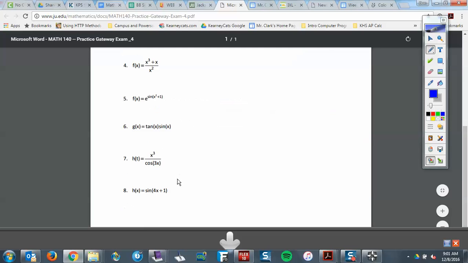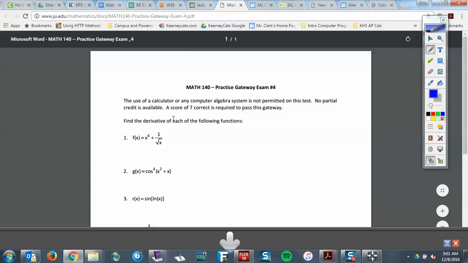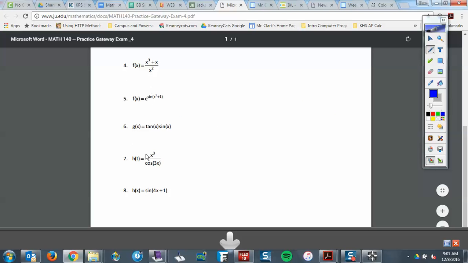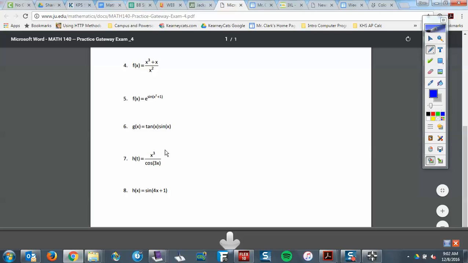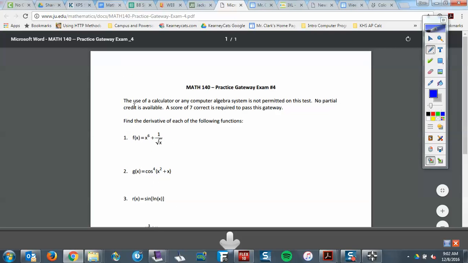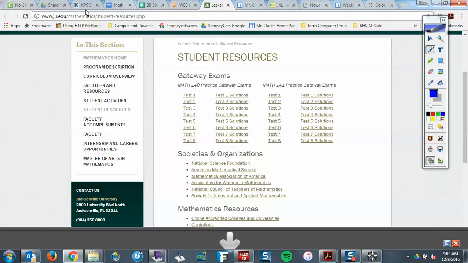What they do is they do 8 problems, and then you have to get 7 right. It doesn't look like most of theirs have any of this new thing we're going to learn. Theirs look a little easier, but you have to get 7 out of 8. So it's got some product rule and some stuff like that. So there are a lot of different places. Bottom line is a lot of different opportunities to practice. To be honest, you could get a lot of practice just doing page 195 of the book, so don't forget about that.